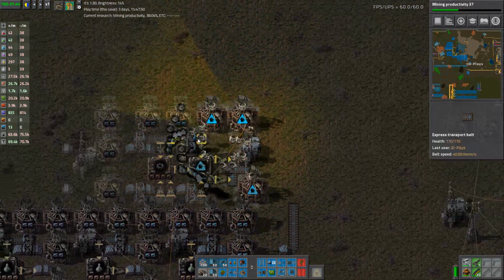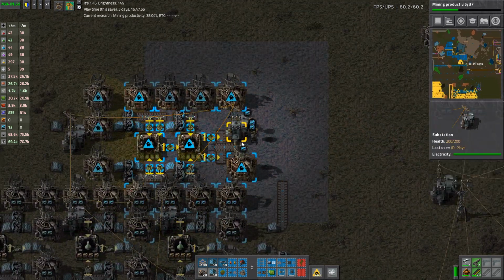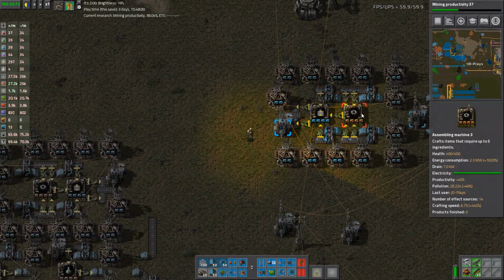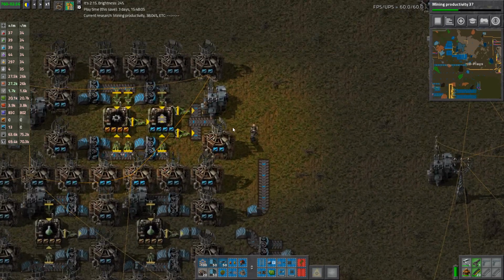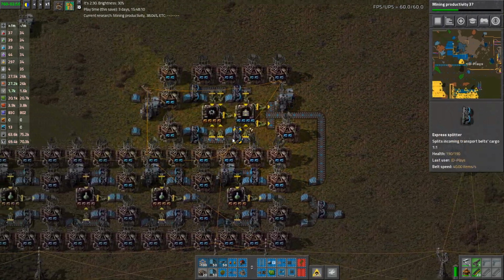Let's dump it down and confirm things still work. Modules, thank you. Crafting speed of 440, 650, 650, 440. Okay, good. Even though the beacons don't quite light up, they still line up.